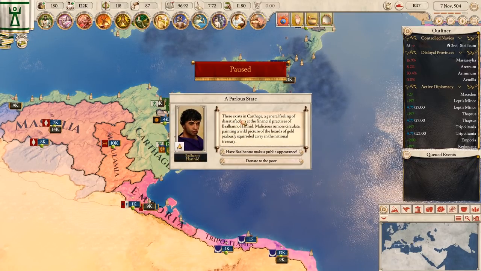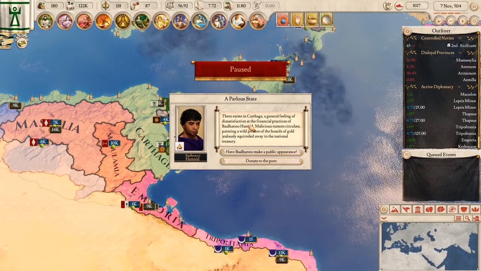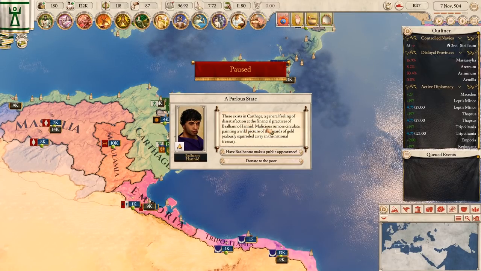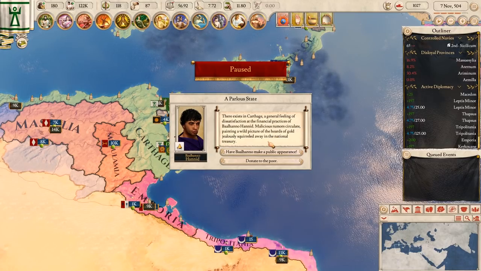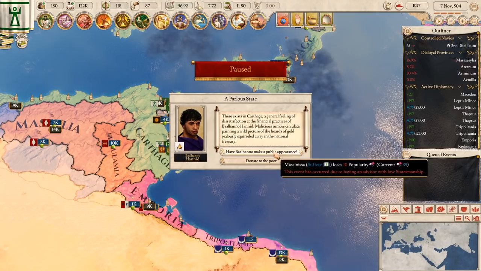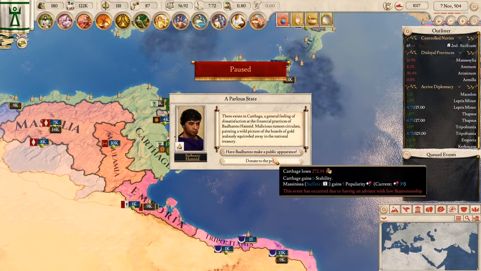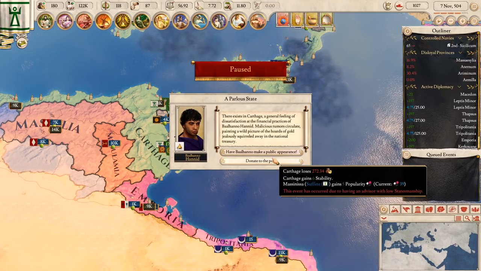A parlous state. There exists in Carthage a general feeling of dissatisfaction at the financial practices of this guy. And who is he? He's the augur. Malicious rumors circulate, painting a wild picture of the hoards of gold jealously squirreled away in the national treasury. This event has occurred due to having an advisor with low statesmanship.